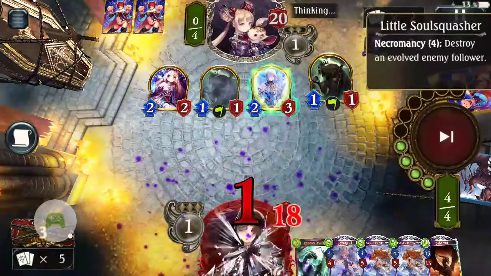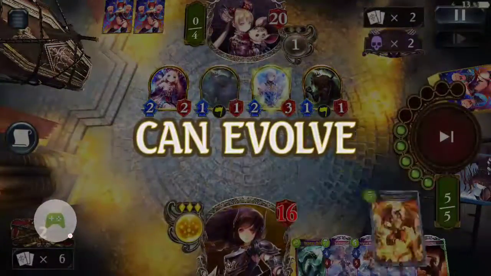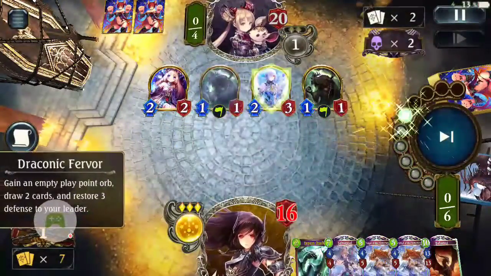And here he just goes in and floods the board. If he has Catacombs next turn, then I lose. But if he doesn't, then I'll be in a good spot. I draw the Fervor.